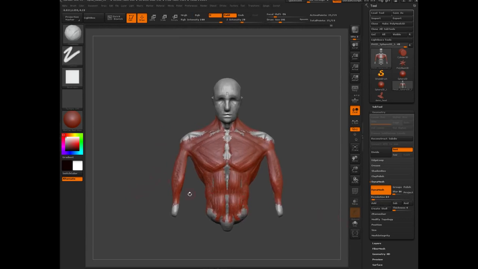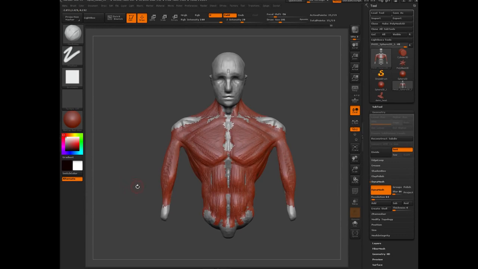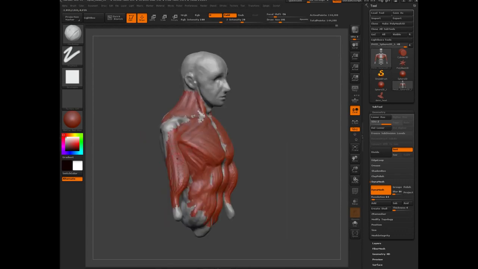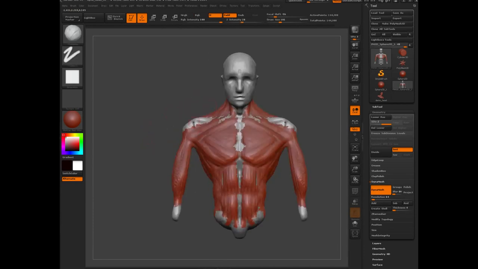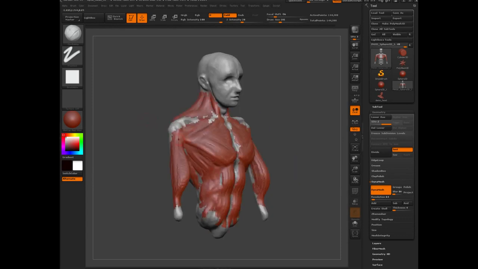Actually, let's turn up resolution a bit. All I did was press Control D, even though we're still in Dynamesh. But if I Dynamesh, it's going to change back the material. So I just decided to raise it up a little bit, just to show. So the reason this looks funny here is because we actually have, let me show you. There's the deltoids. There's 3 deltoids that come on top of here.